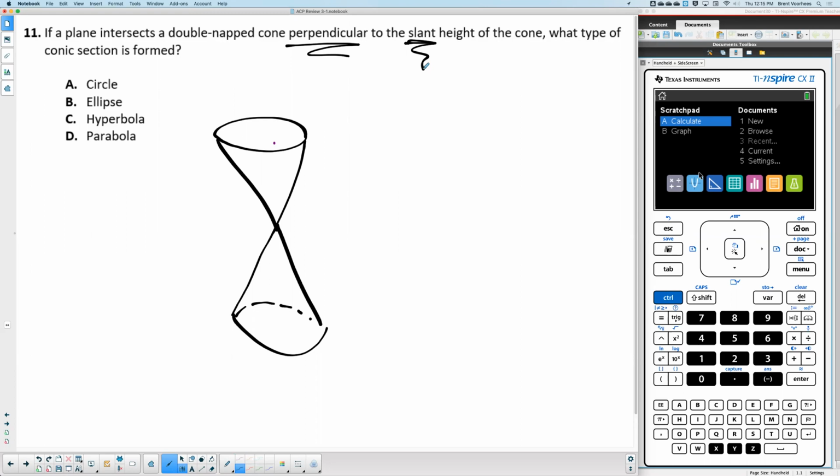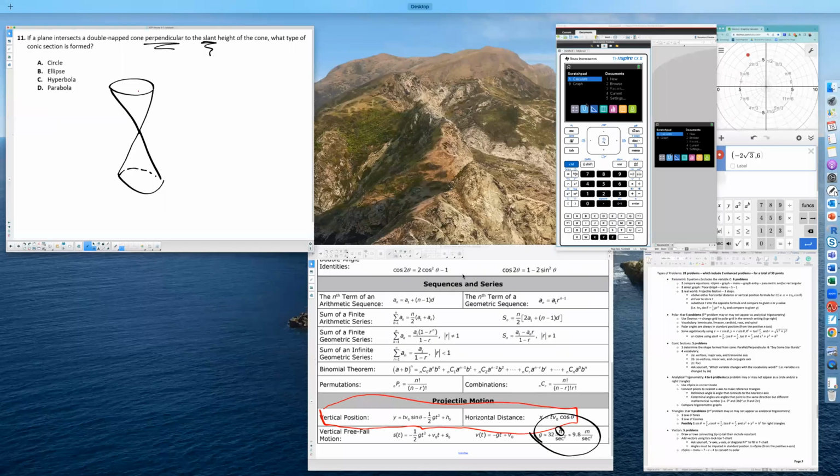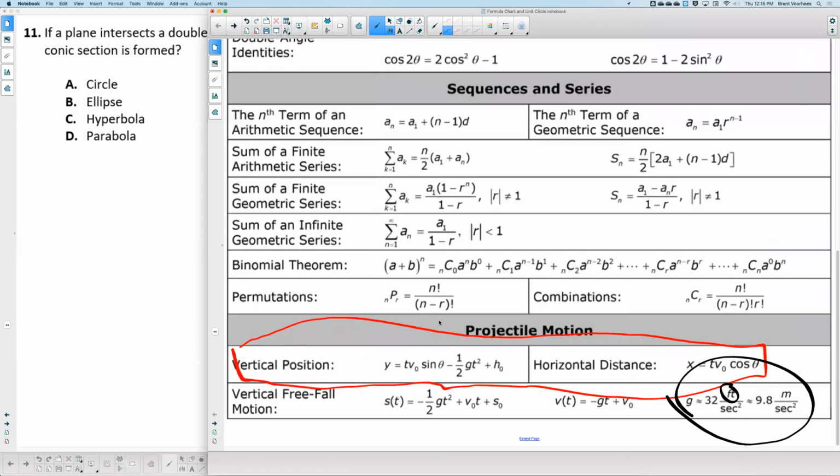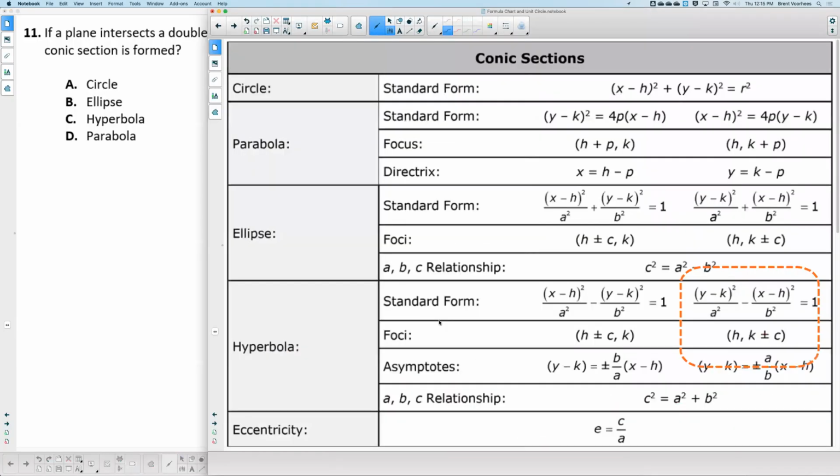So again, this is on the cheat sheet, but let me go to the formula chart here. On this side, what I would remind you of is alphabetically, which word comes first, parallel or perpendicular? Parallel. Okay, so parallel are these two. Parallel comes first because it comes first in the alphabet. What comes second in the alphabet? Perpendicular. These two are perpendicular.